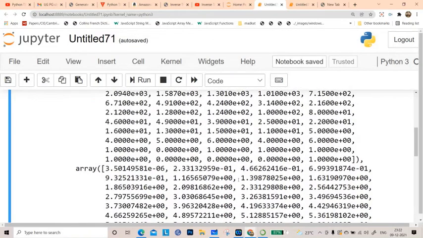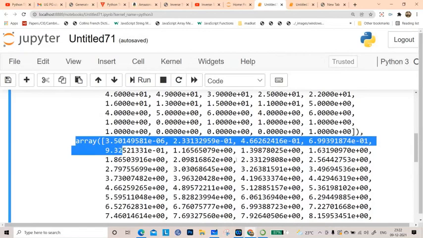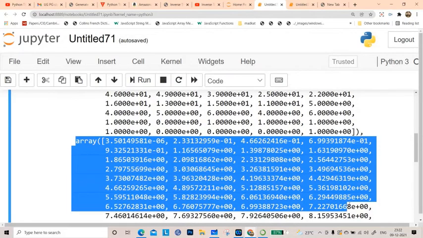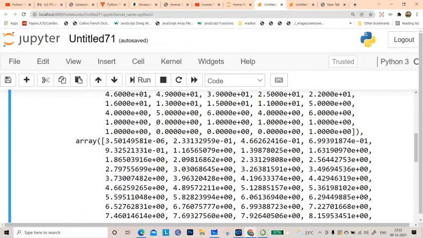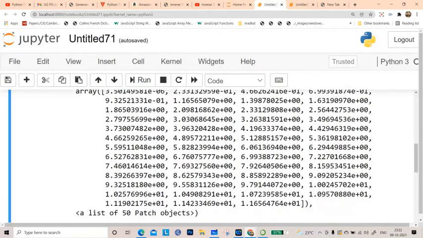The next set of arrays are the bins, the bin boundaries: the left end of one bin and the right end of it, then the left end of the next bin, and the right end of the next bin, and so on.